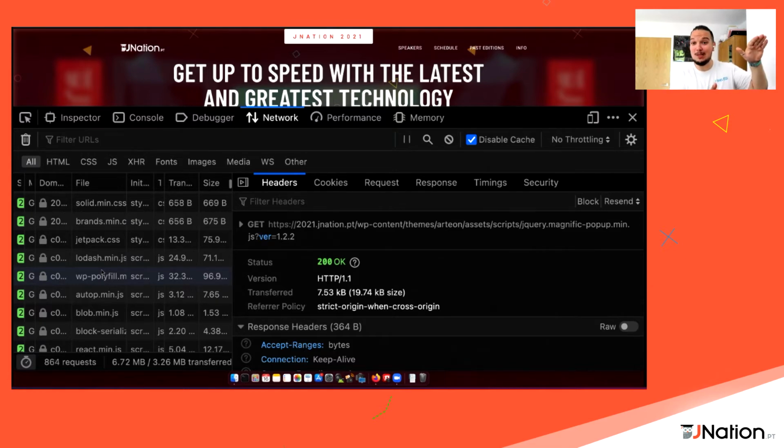So if you're doing HTTP2, you can have as many files as long as they're served from the same domain. Even subdomains count. So if you have 2021.JNation.pt and you have assets.JNation.pt, those are 2 different domains because the subdomain counts, right? So getting everything into the same subdomain on HTTP2 means you can have the files split. That's why Webpack does split files right now, because it assumes you're going to use HTTP2, and it doesn't compress everything into one.